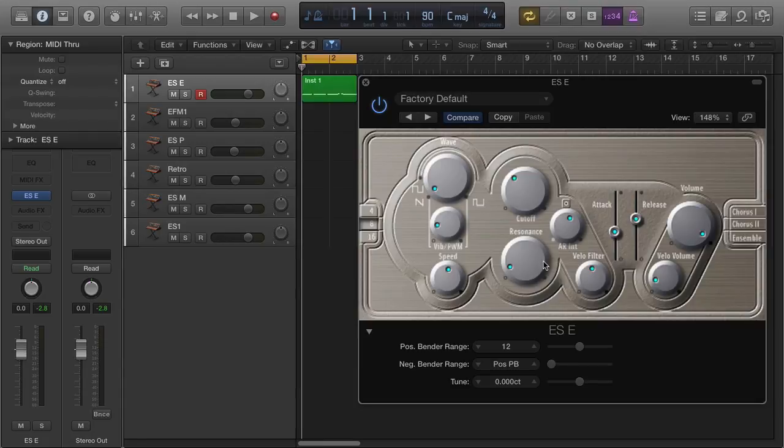A note as well, if this is the first time you are introduced to these concepts: increasing the resonance will reject the low frequencies when you're using a low pass filter. So keep that in mind. When moving to the right, we have our attack and release intensity, and this is very simple. It just sets the amount of cutoff frequency modulation that's applied by the envelope generator, which are our attack and release sliders. So if it's set all the way down to 0, then this has little to no effect on the modulation that's applied to the cutoff frequency.